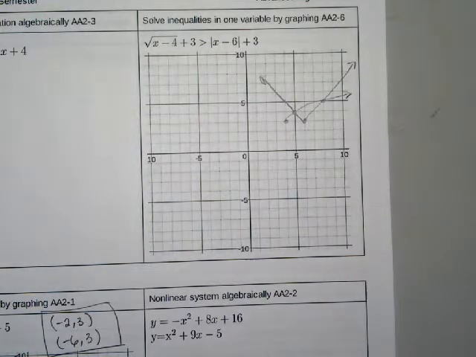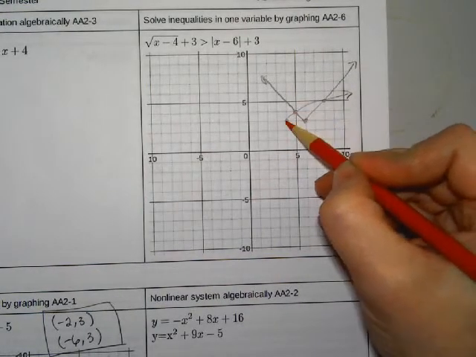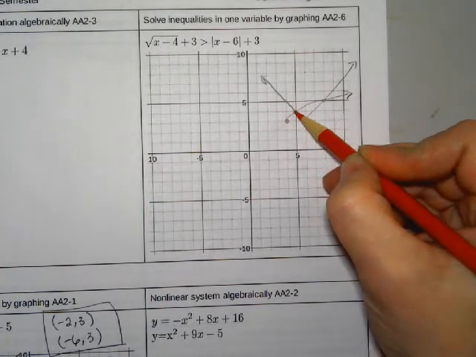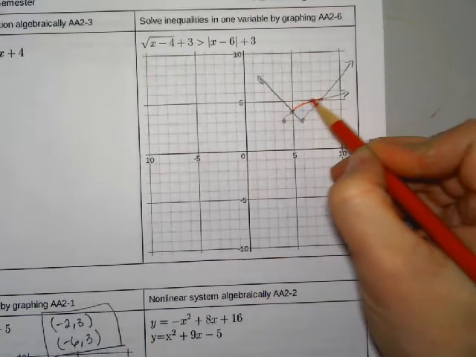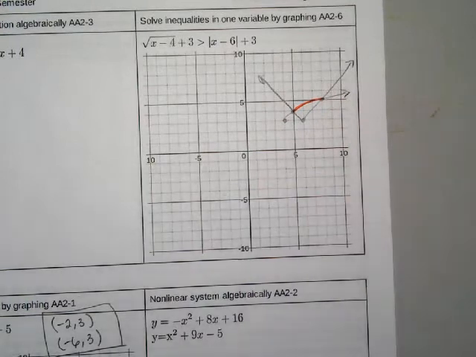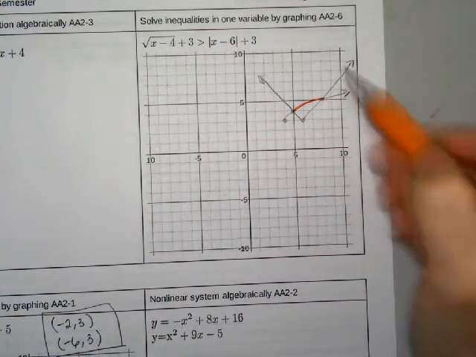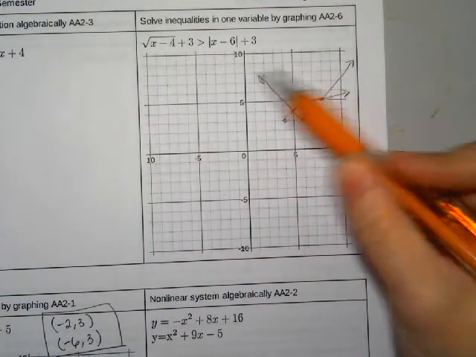So the way that I'm actually going to write this is that my x is going to be between 5 and 8. So we know x is greater than 5 and less than 8, so that represents that part in the middle there.